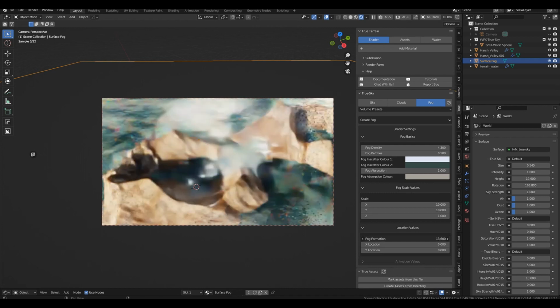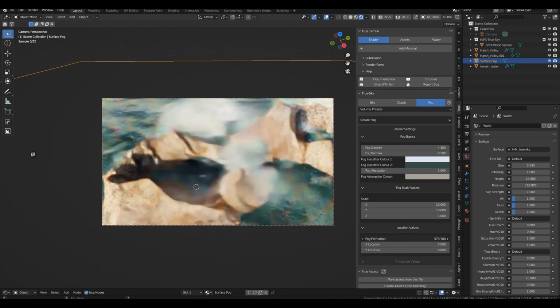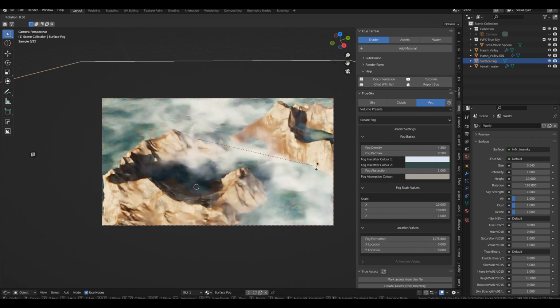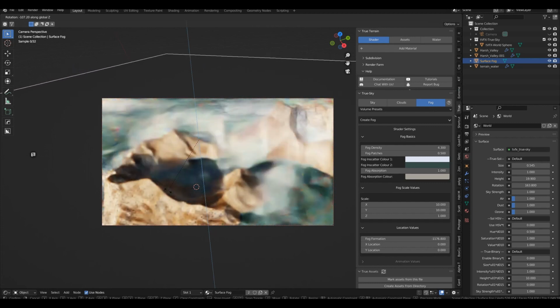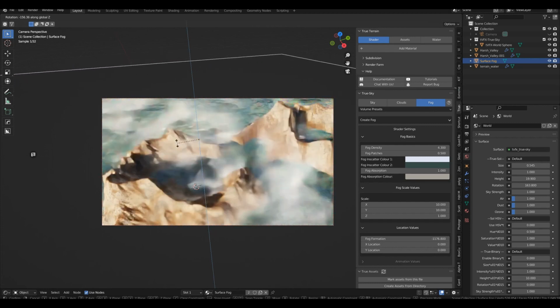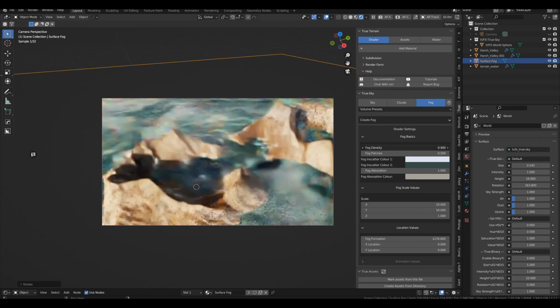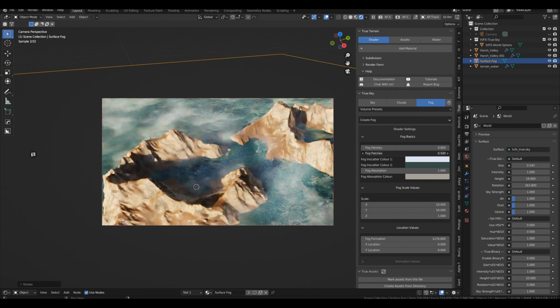You can play with your fog values like the formation. That gives you a nice value for animation, for example. Or you can just take the surface fog mesh and rotate that around. But you've got full control of where you want how much fog in what color. And that's what you can do here.